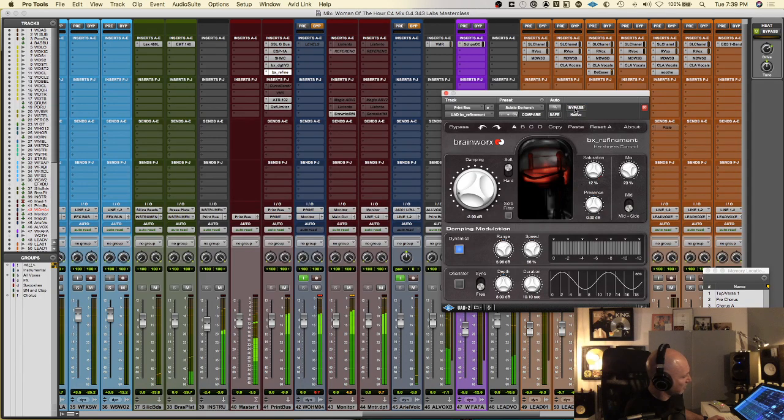So let's make it louder. You can actually dampen some of the harsh frequencies. And also here, there's a saturation knob to add extra saturation. It is a badass plugin. I don't have an endorsement here, but I love their plugins. And this plugin is stellar.